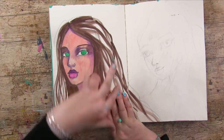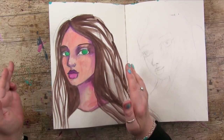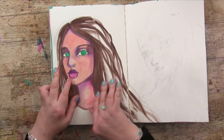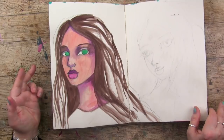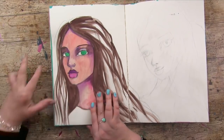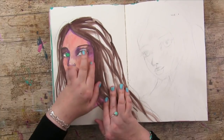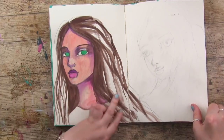So it's not about the painting itself. It's more about how I framed her and that she looks a bit scared, like she's being followed or that something's happening over there and she's scared. And I was like, what? Why have you done that? But I quite like this one. You know, like the shape, and maybe I move her eyes or something so that it doesn't look like, I don't know, she's being attacked from behind.